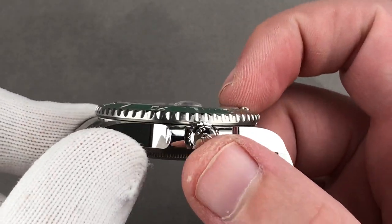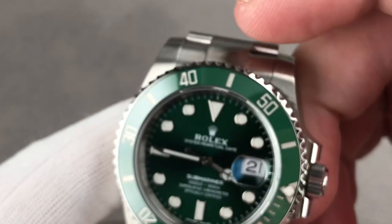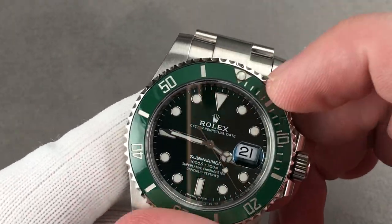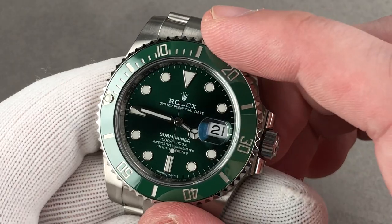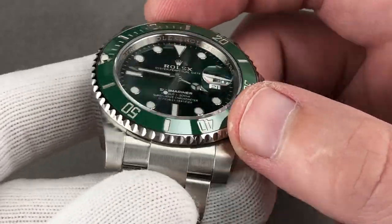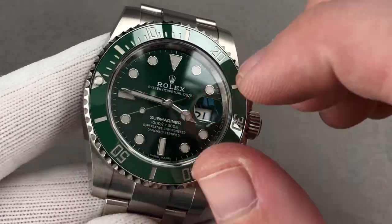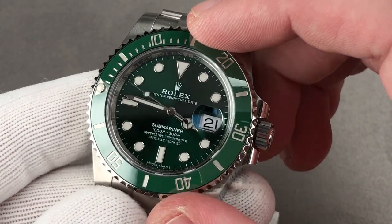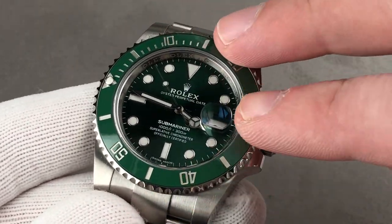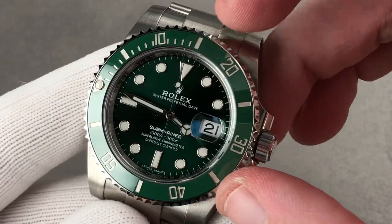Crown guard profile and a triplock crown with three symmetrical dots — that's how you know you're looking at a steel triplock crown. It is a screw down, and the watch is 300 meters water resistant. The Rolex bezel has 120 clicks, very precise — somehow managing to be crisp and silky at the same time. Very few brands have managed to pair both characteristics. The knurling features a combination of polish and satination, very sharp and easy to grip even with wet, sweaty, or gloved hands. Line up the bezel pearl — which on a Rolex is sapphire-capped — with the minute hand, and you have a zero-to-60 count-up timer that's easier to read and more intuitive than a chronograph. The timepiece features a ceramic insert that is highly scratch resistant. The green is all ceramic, and the fill inside the bezel — the little wells for the numerals and the indices — is deposited platinum that will never oxidize or tarnish.